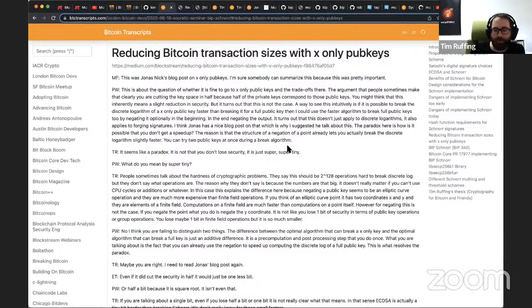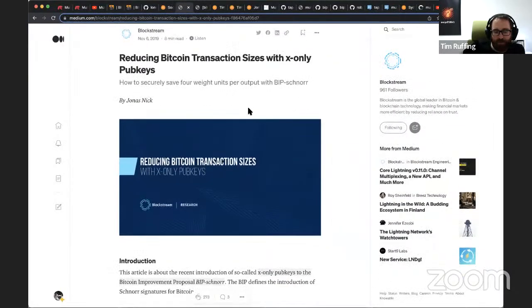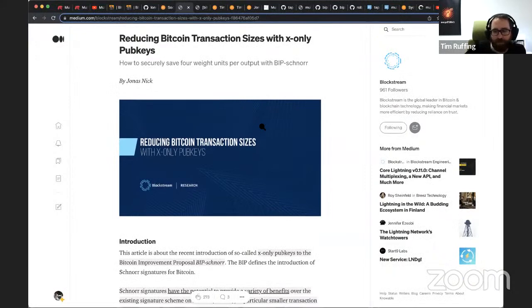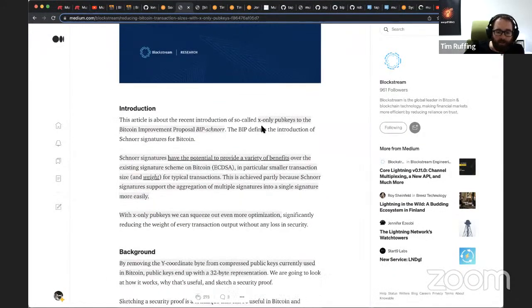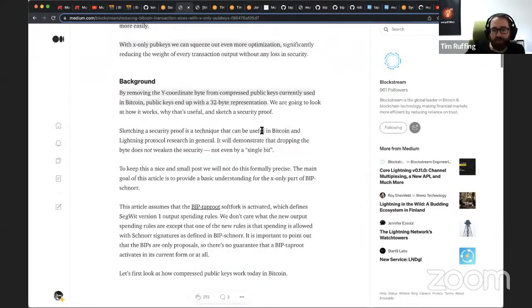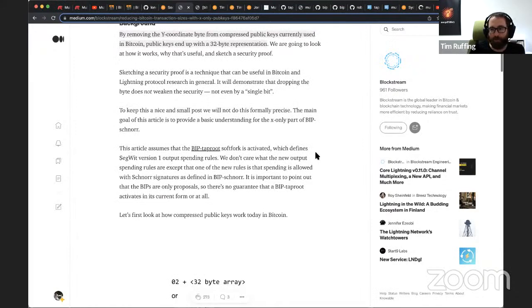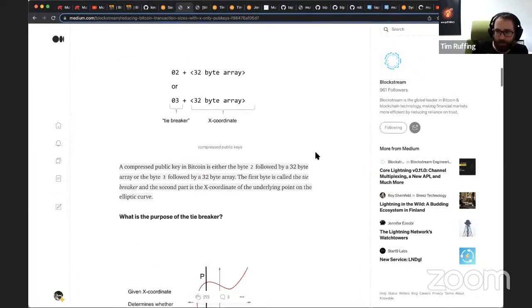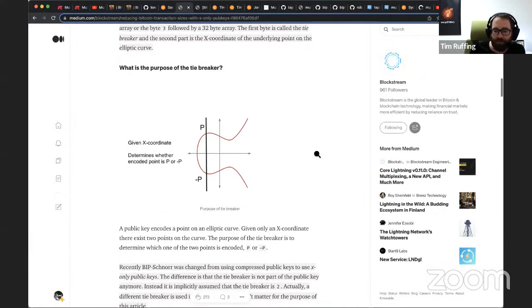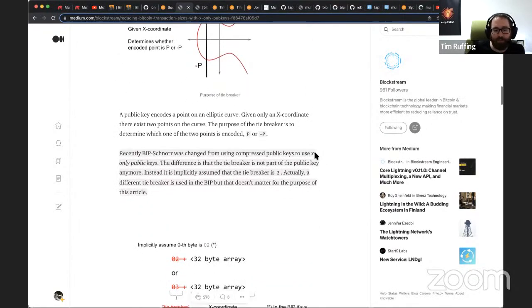which sounds good, and it's really just one byte or one bit, but I think it's a good idea to squeeze everything out of layer 1 as much as we can, right? Because space is very sparse there. So this was the idea, and it turned out that there's a nice blog post by Jonas. This blog post explains that this is actually not a loss of security. So even though we drop a bit in the public key, it doesn't mean that the scheme becomes a bit less secure. It's actually the same security, and that's explained in this blog post.